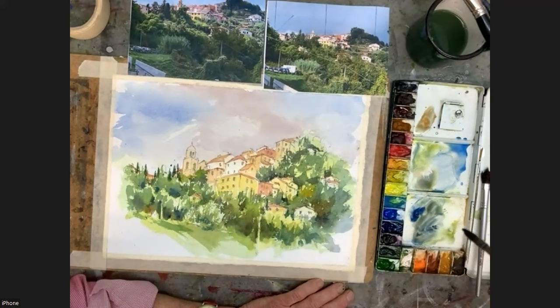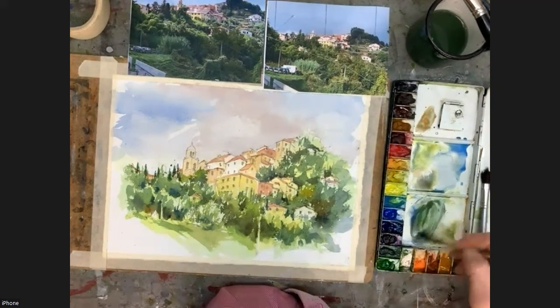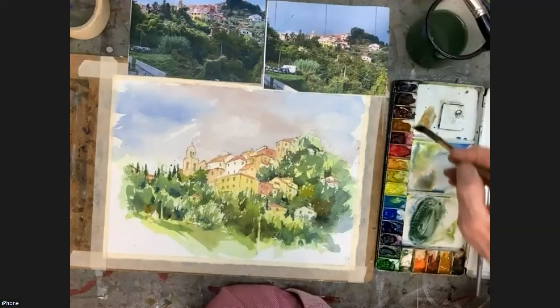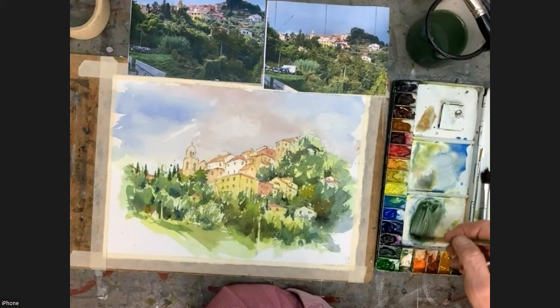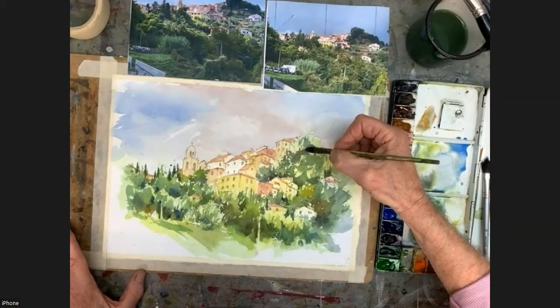Now, these trees up the top are quite dark. They're against the sky, and they're against the light, really, as well. So I've gone to my sap green. I'll make it quite a dark green. I can always darken it up a bit later on. So I've added some burnt sienna and some ultramarine. And I'm still using my moppy brush, but I'm going to paint them slightly differently from the photographs. I'm going to give them some points like this.